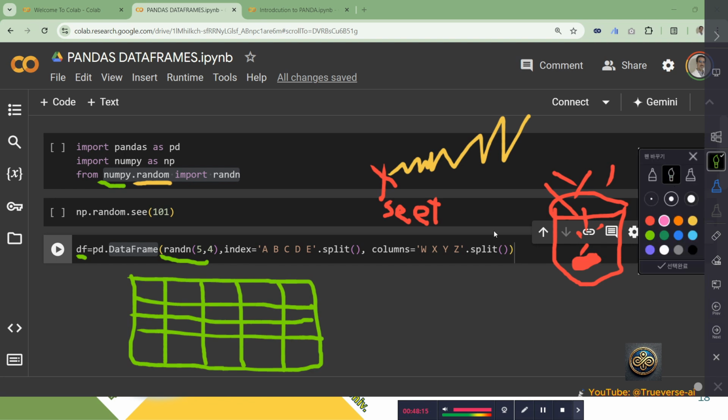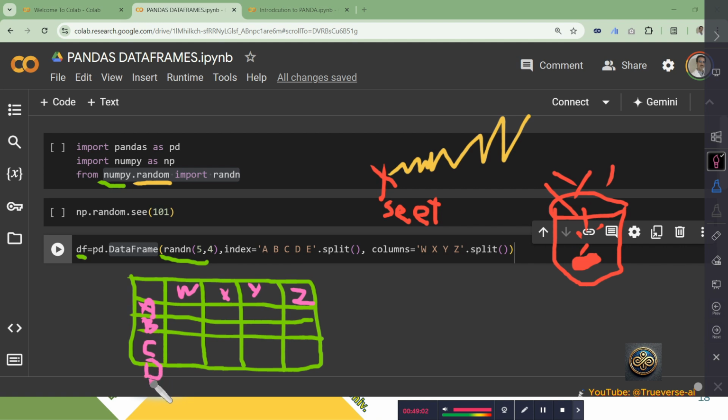For the columns, let's start from W, so X, Y, and Z. And these are the rows: A, B, C, D, and E.